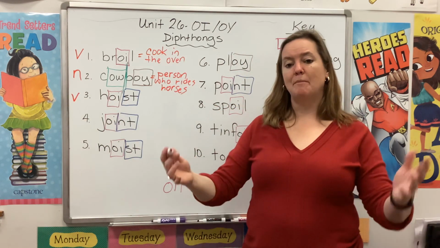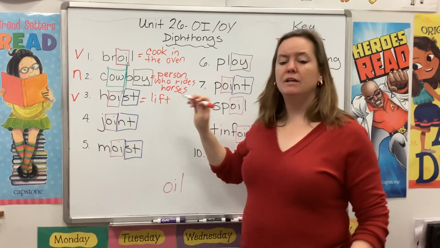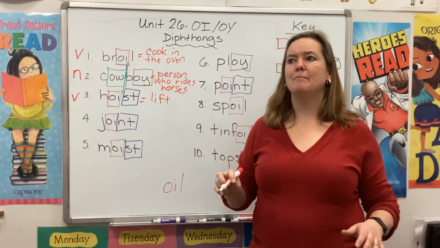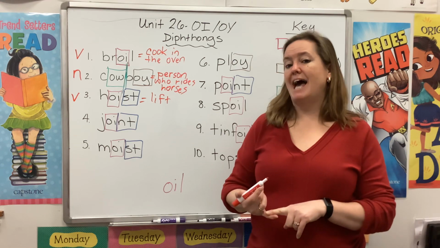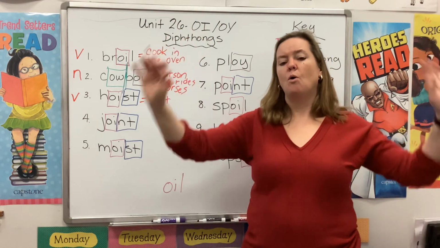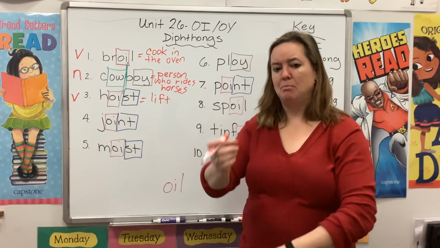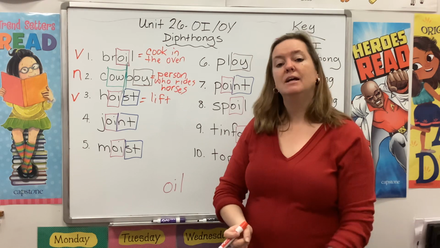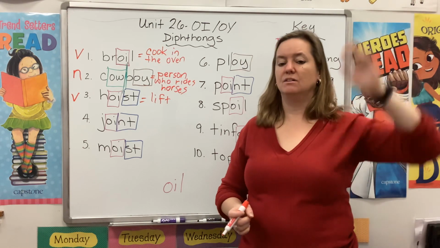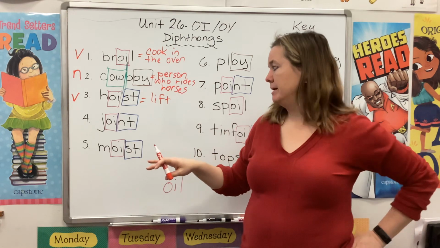To hoist something, that's a verb. To hoist something is to lift it up. We usually use this word to describe things like flags and sails. So when you hoist the sails or you hoist the flag, you're actually using a pulley system. So by pulling the ropes down, the flag or the sails rise. So to hoist something is to lift it up.